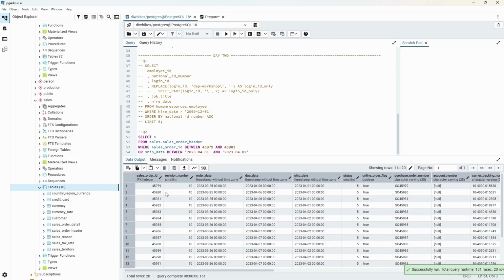So for OR, it combines multiple conditions. However, it returns rows when at least one condition is true. Okay, so that means that this condition may be false. If this condition is true, it will return the value that satisfies this condition. This condition may be false, and if this condition is true, it returns the value that satisfies it. So it doesn't need both to be true.